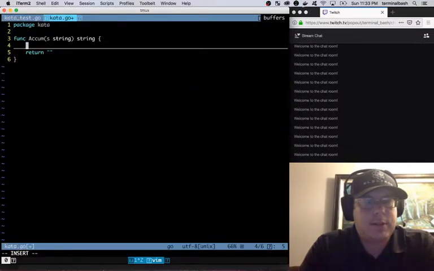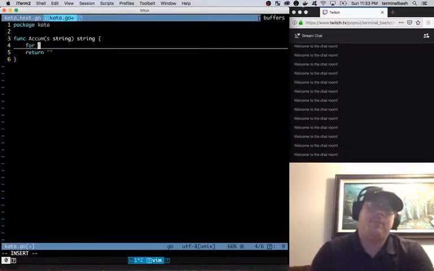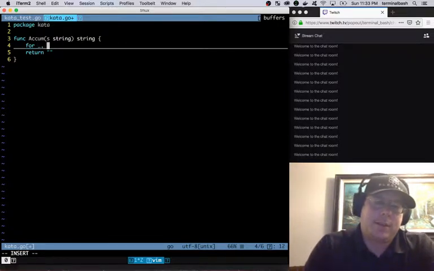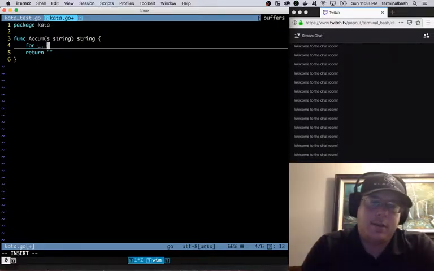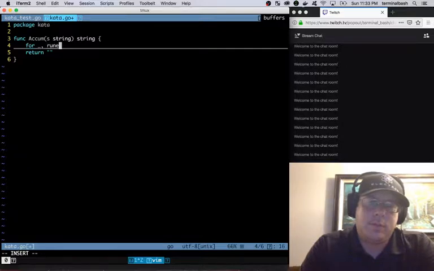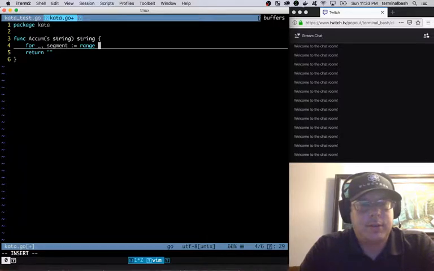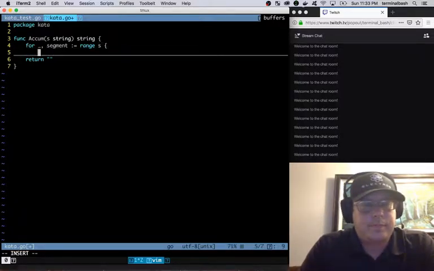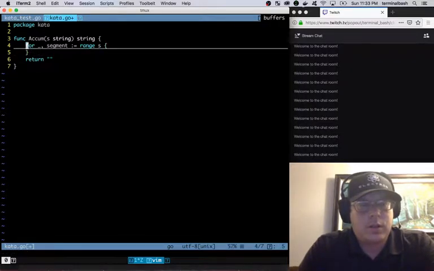Alright, so basically for, we'll say the index we don't care about, and then the rune. See how rune is a keyword though? So string segment in the range of S. We are going to care about the index actually.